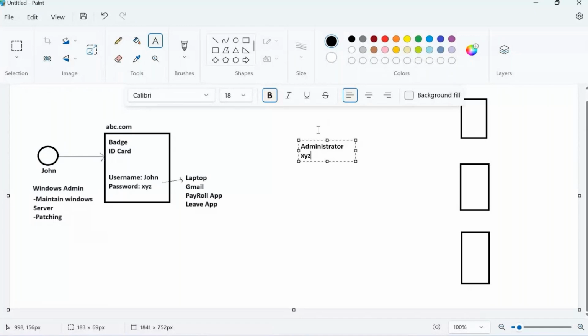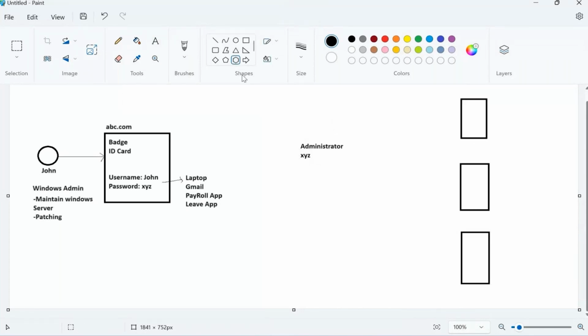Okay, so to prevent this, because the privileged accounts can act as the key to the entire kingdom, if anyone gets access to this account, they can access these servers as well, which contains a lot of sensitive information. Just to prevent this, we secure this account here. Okay, we secure this account. This is what this privileged access security is. We secure the account with a privileged access security tool.